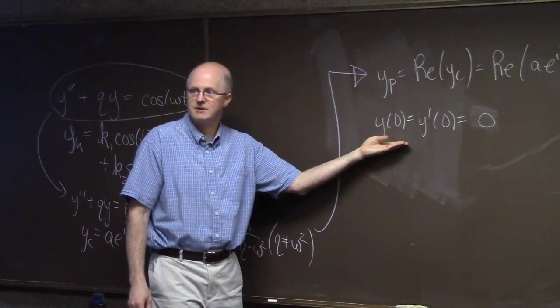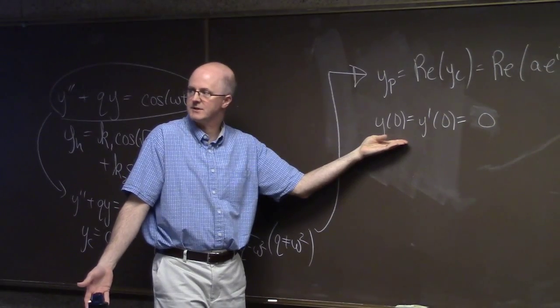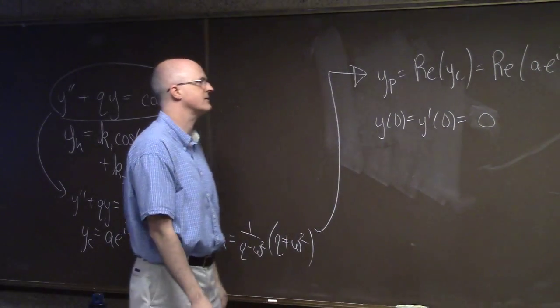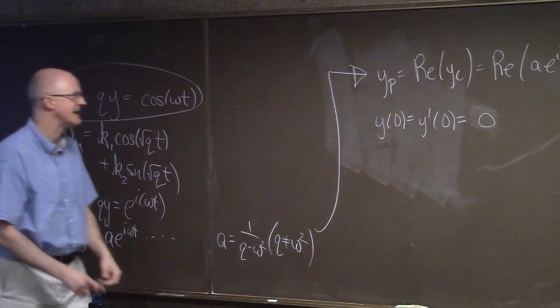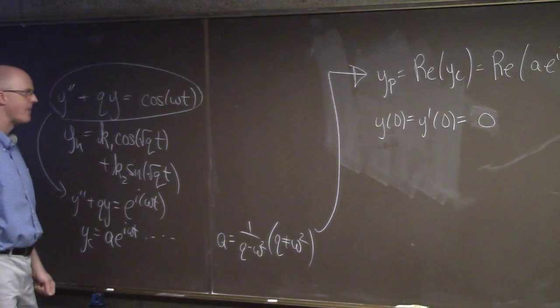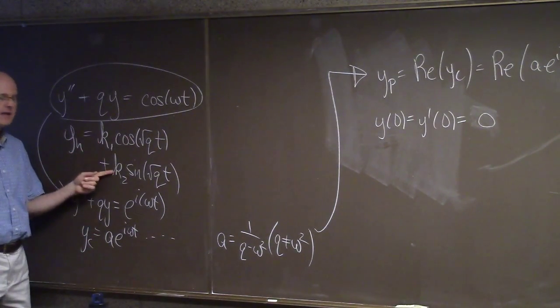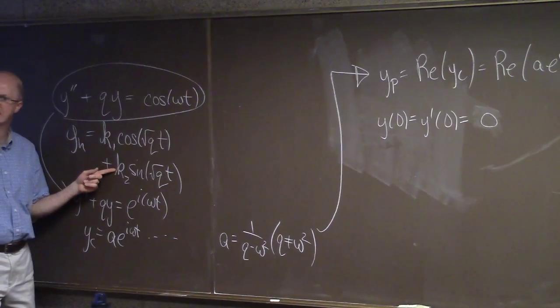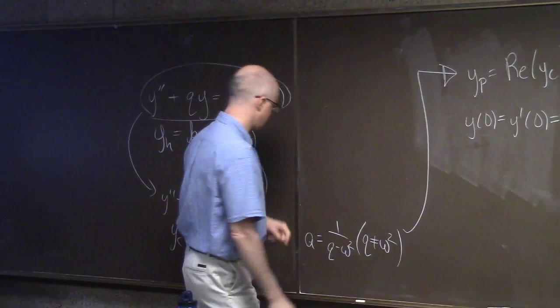If we didn't have the forcing function, then it would stay at the equilibrium position. But we have the external forcing function, so these conditions do not imply a stationary mass. The mass moves back and forth. When we use those, we found K1 and K2. We found K2 to be 0, and we found K1 to be actually the opposite of A.